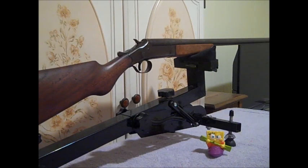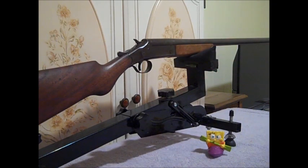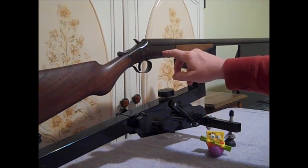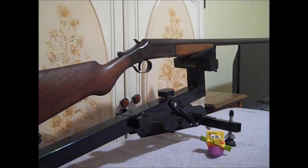But back to Boomstick and what he said, Ivor Johnson made this Champion version of a single shot with no markings on it whatsoever. And then if someone like, let's see, a chain of hardware stores or department stores called up the company and said, hey, can you send us like maybe 500 units, with so-and-so hardware store printed here on the side of the receiver, or Oklahoma Tire Company, maybe like they did with the Marlin Model 60s. And yeah, that was a common practice back in those days.